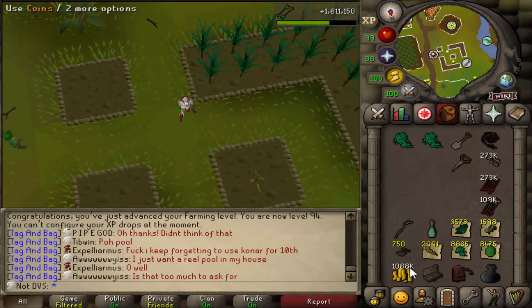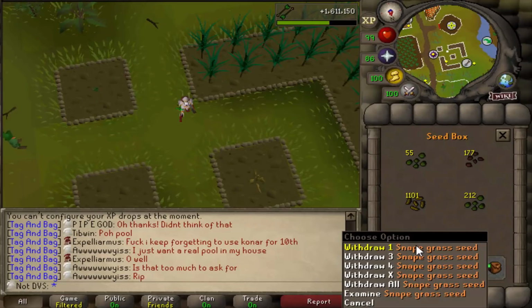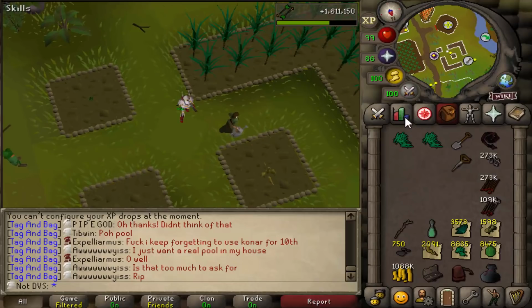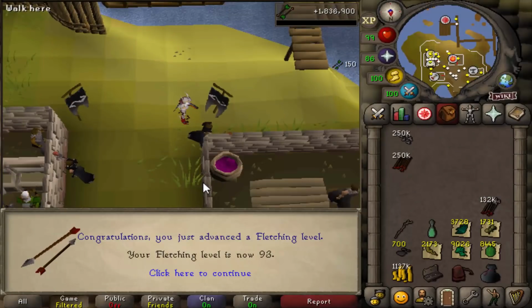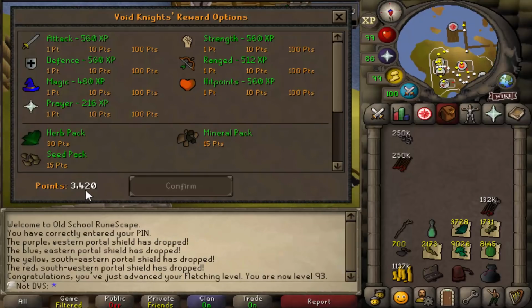Also, another thing that sucks is I'm almost out of my Snapegrass seeds, and these have been a really big factor as to why I'm getting so much XP. So when those are gone, my farming levels are going to slow down a lot. Level 93 Fletching. Also, in terms of my points now, up to 3,400, which means I'm about 6 hours away from being able to exchange these for prayer experience.